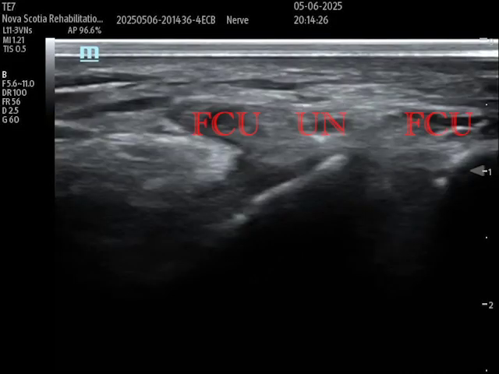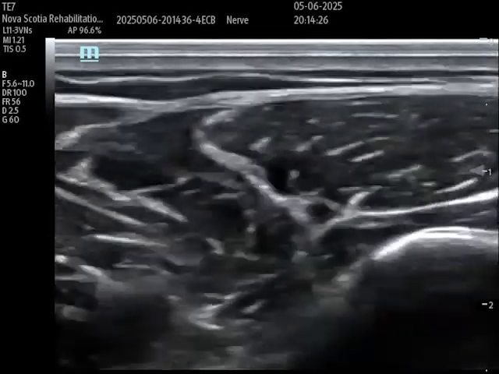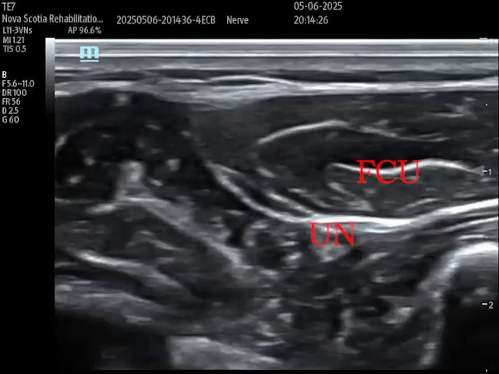The ulnar nerve goes through the two heads of the flexor carpi ulnaris, which you can appreciate here. In a moment, I'm going to scan more distally, and you're going to see that the ulnar nerve starts to course underneath the bulk of the FCU muscles. If we pause there, there's the FCU with that prominent central tendon, and underlying it, which I've labeled as UN, the ulnar nerve. Then in a second we're going to scan more distally.